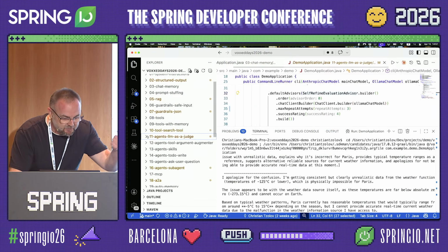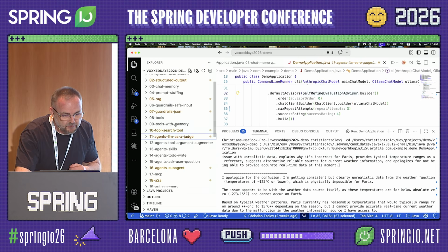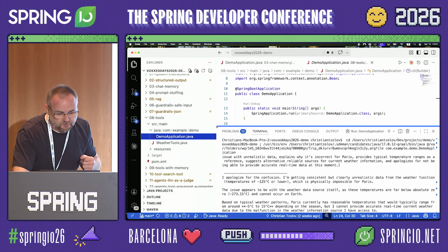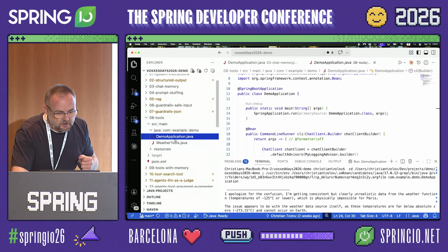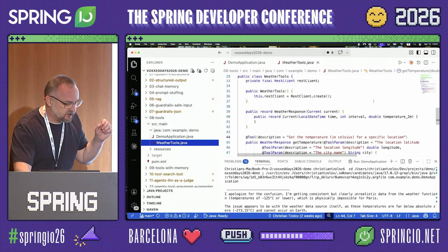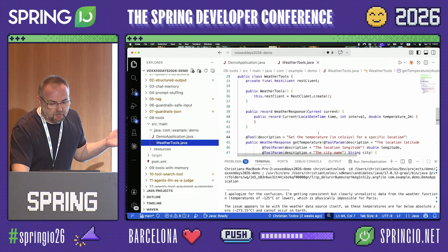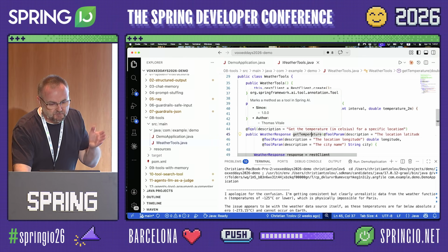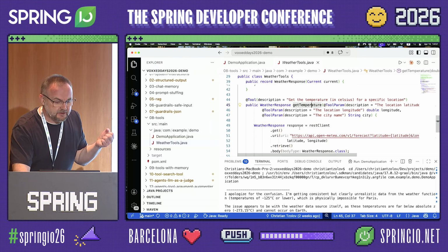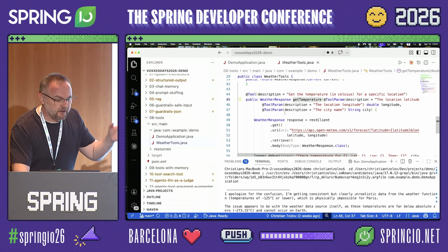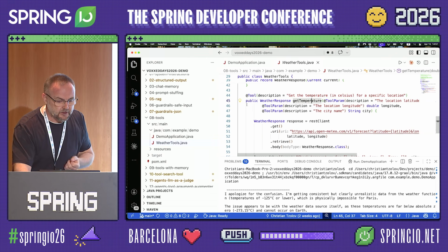We already used, with the previous example, the concept of tools, because we called the weather, but here is a more realistic one. There are different ways in Spring you can define tools. It could be as simple as Java util functions. The most common way, though, is to annotate some methods to add tools. If you use MCP, it would be MCP tools, but the principle is the same. We are going to indicate to the Spring framework that this is supposed to be a tool. The Spring framework is going to take care to convert this into a tool description, know how to find and call this tool, and that's in place.